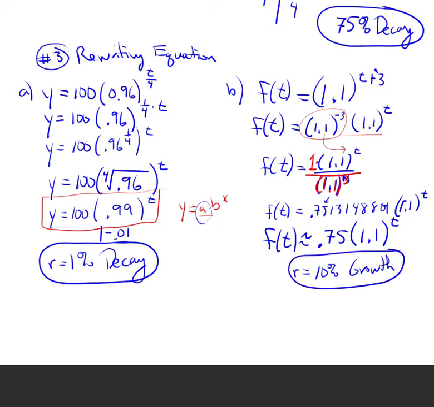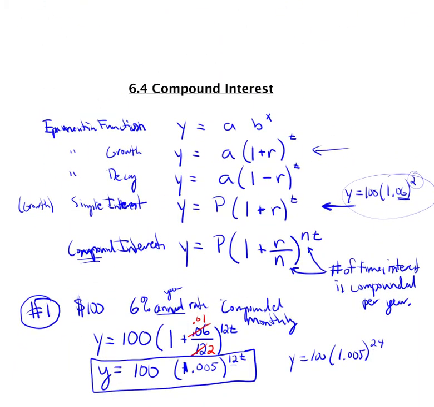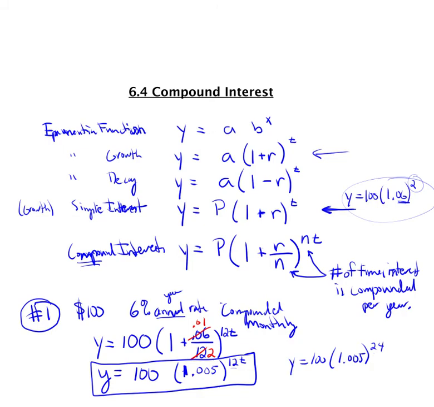So when we look back at all the equations that we use, they are all very similar in structure. They come from that exponential growth function, y equals a b to the x power, where b is our multiplier and a is our initial value or y-intercept. And you can see that as we go down to the growth, the decay, the simple interest, and the compound interest, they all include the r, depending upon if it's a growth or a decay, plus or minus. They all have that t as the exponent.